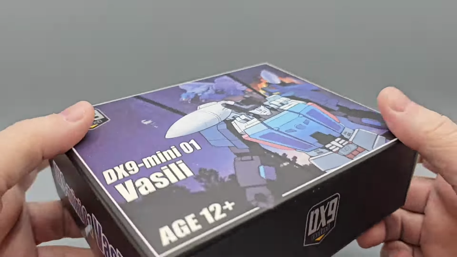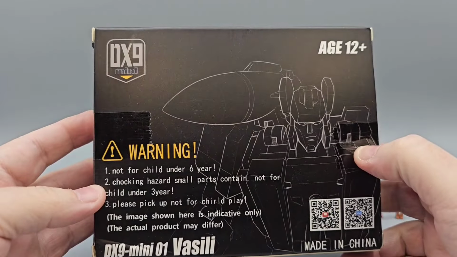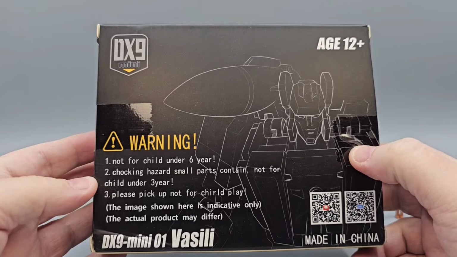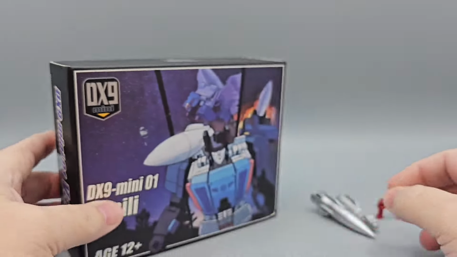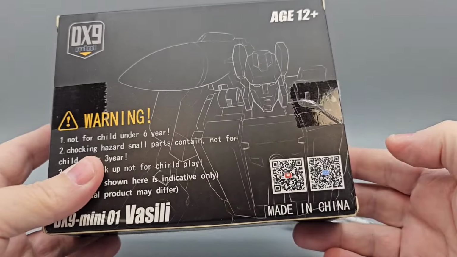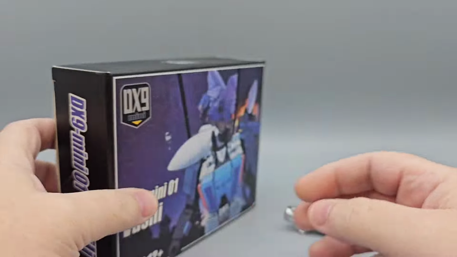You got DX9 right there, Mini DX9, and on the back, warning, not for children under 6, so if you're 6 years old and watching this, or under, can't play with it. All right, so we'll take a quick look at what he comes with. Now, he does not come with instructions. They have codes now, just like TransArt does, so you gotta scan the code.